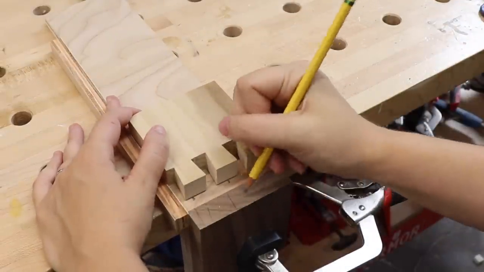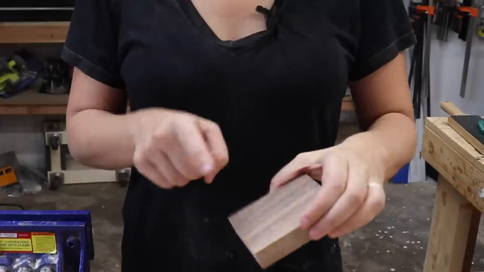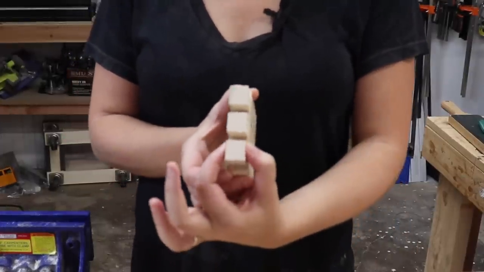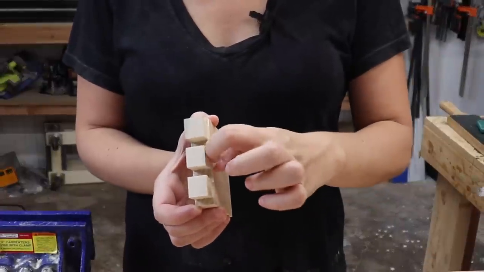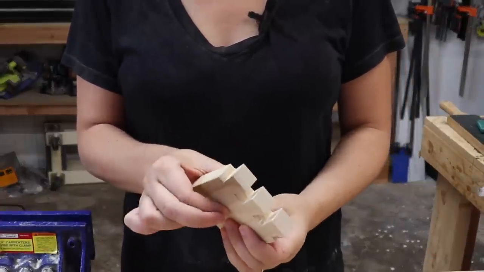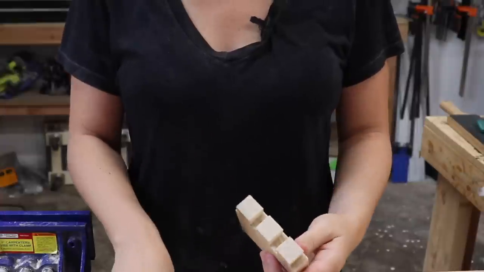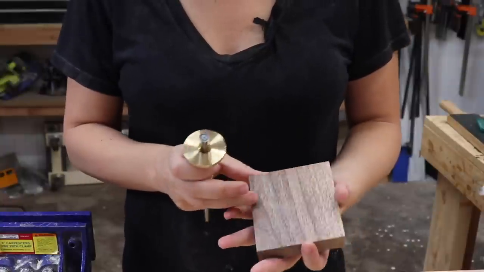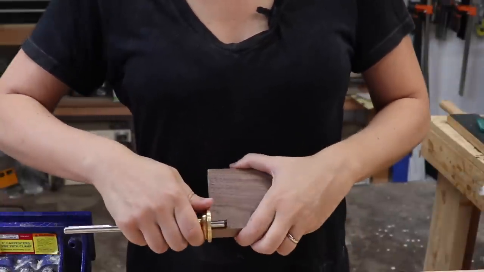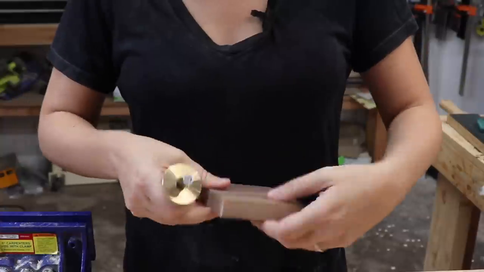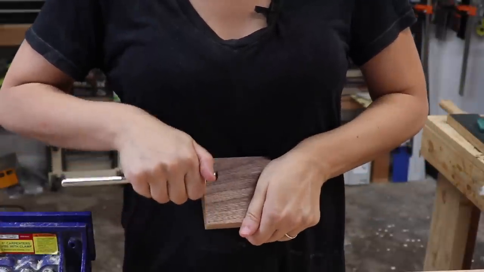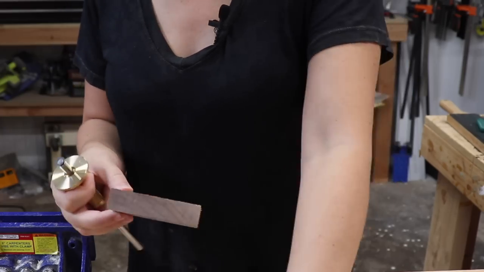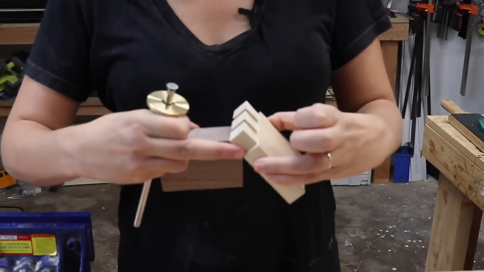Before I move anything away, I should mark out my waste. I almost forgot to mark the depth of these. Going to be the thickness of the tails. So you don't want to include that extra rabbit. It's not the thickness of the material. It's just the thickness of the tail part. Take the marking gauge. Now these aren't going to go all the way around, so only on the front face and the back face, not on the sides here because these sides are going to be these pins that go in the side over here.